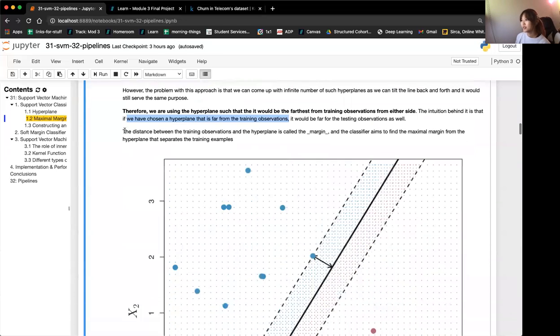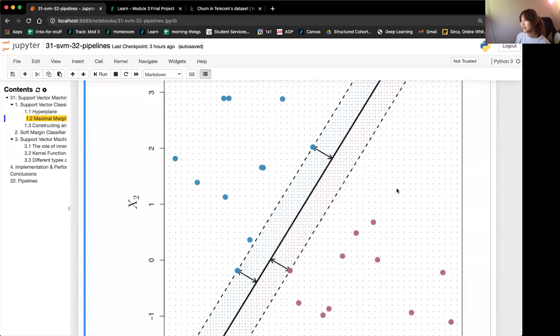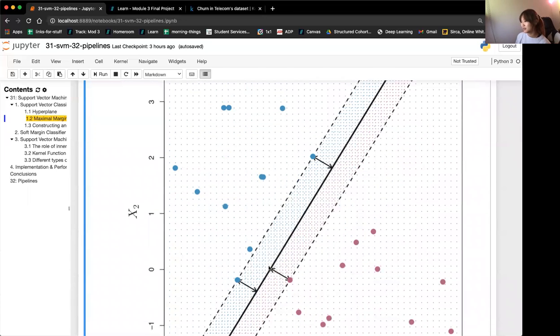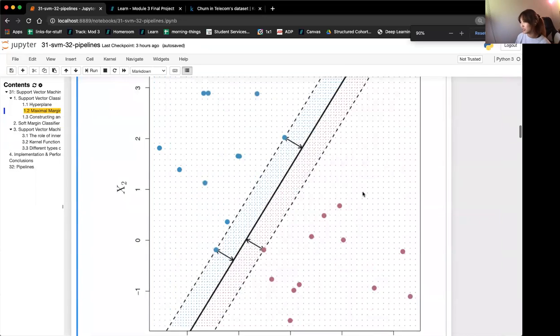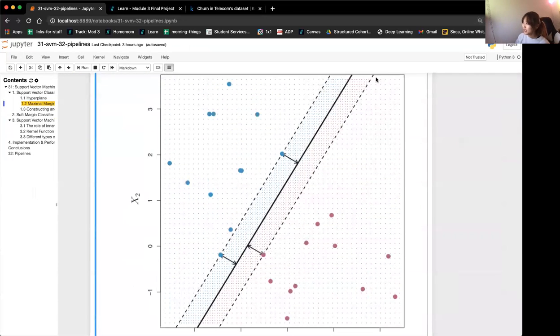So the distance between training observations and the hyperplane is called the margin. Basically here you can see that if this is our best line, I wish this was a little smaller. All right, if this was our best line, the margin is the closest distance you have between your points.